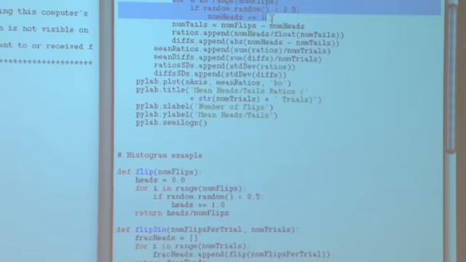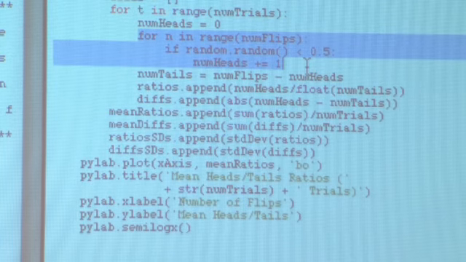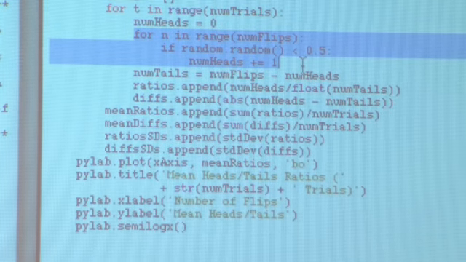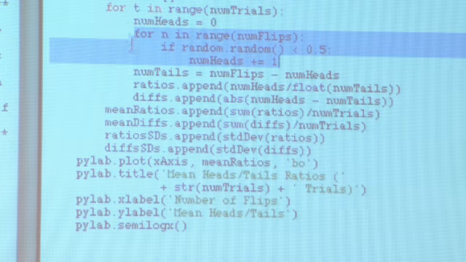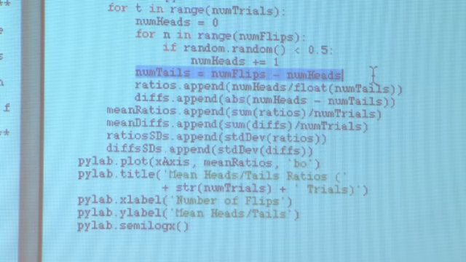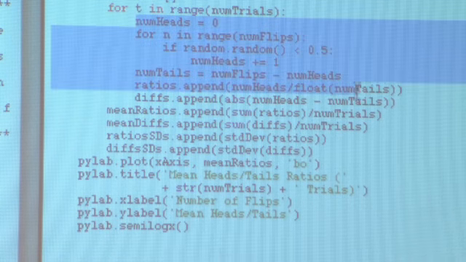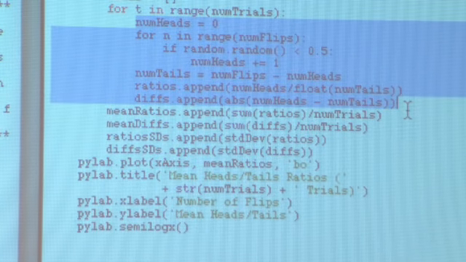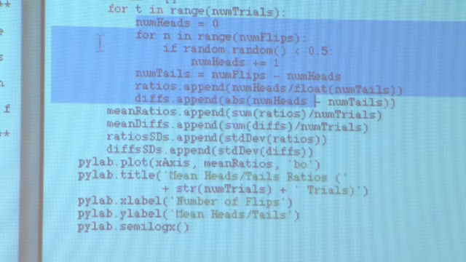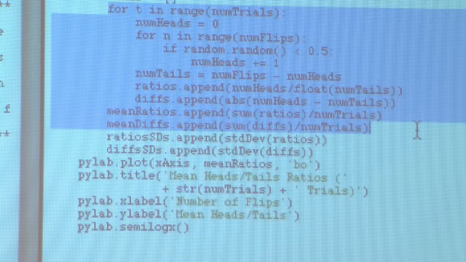Then, if you consider this example, for a certain number of flips, we simulate the event and we count the number of heads we obtain. And also from that you can calculate the number of tails as well, right? If you know the total flips, you know the number of tails. Using that, we are taking two ratios: the ratio between the heads and tails and the difference between heads and tails. We are doing this for a certain number of trials, and we are going to take the mean and standard deviation of these trials.